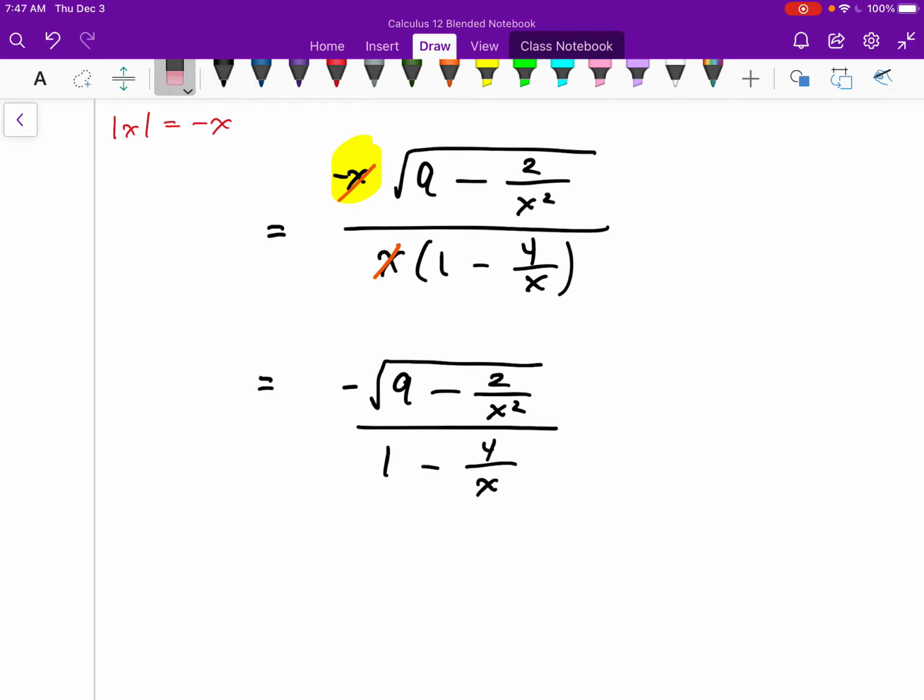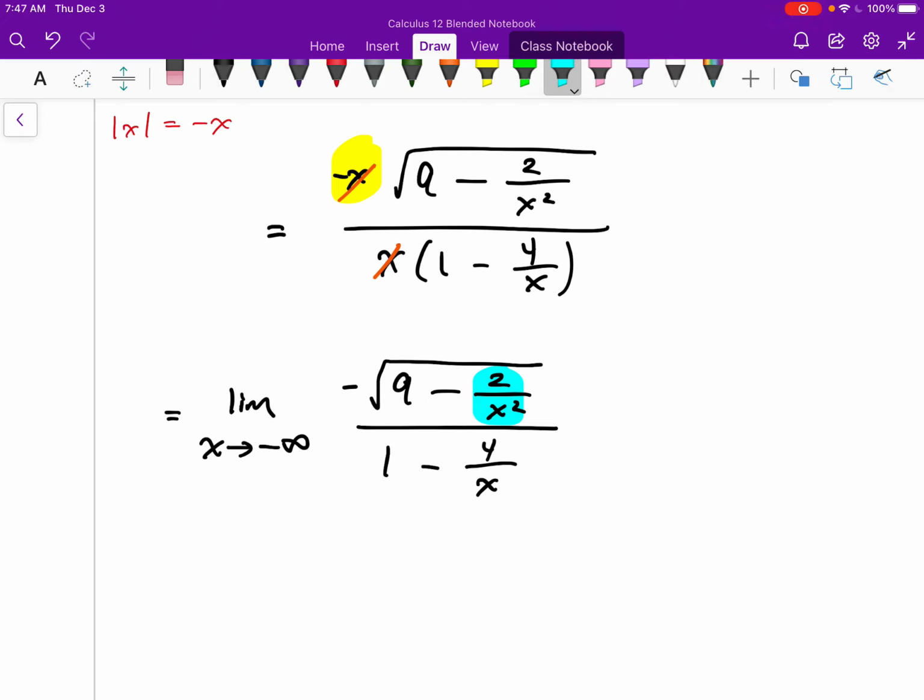That's because if I actually evaluate the limit now, the limit as x approaches negative infinity, I have a bunch of constants, so the 9 and then 1 are just constants. This here, as x approaches infinity or negative infinity, is going to approach 0. That's what the very first part of this lesson covered. I have a constant divided by x squared.